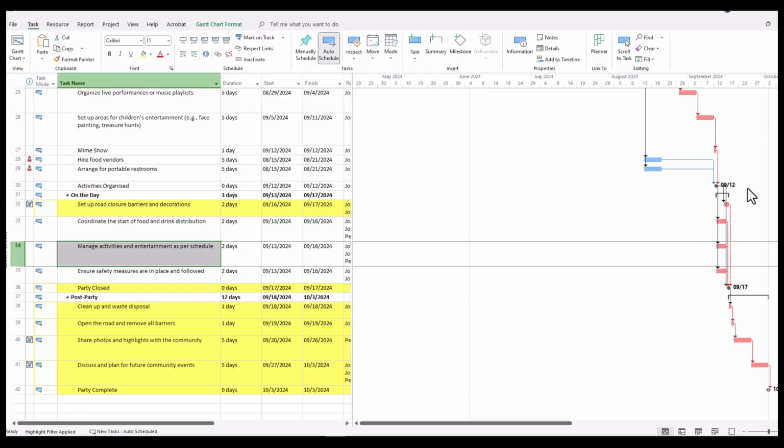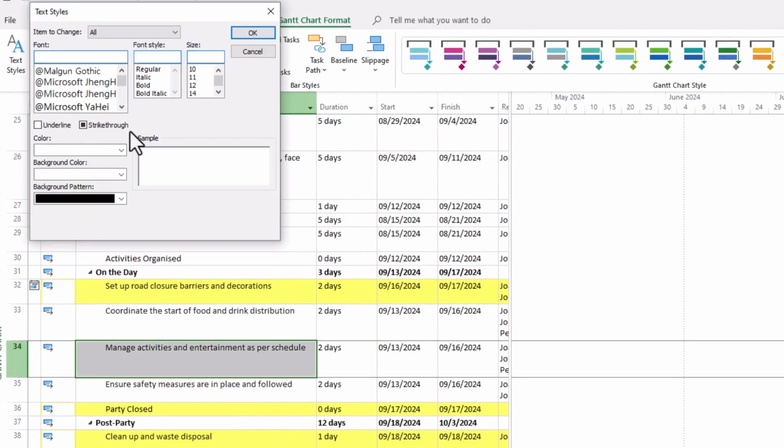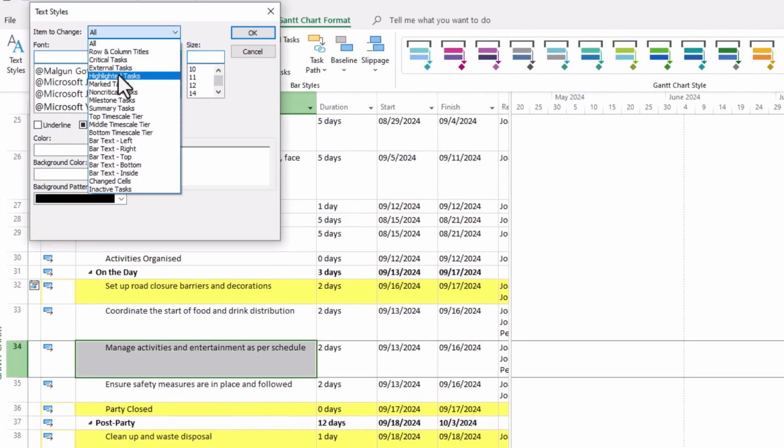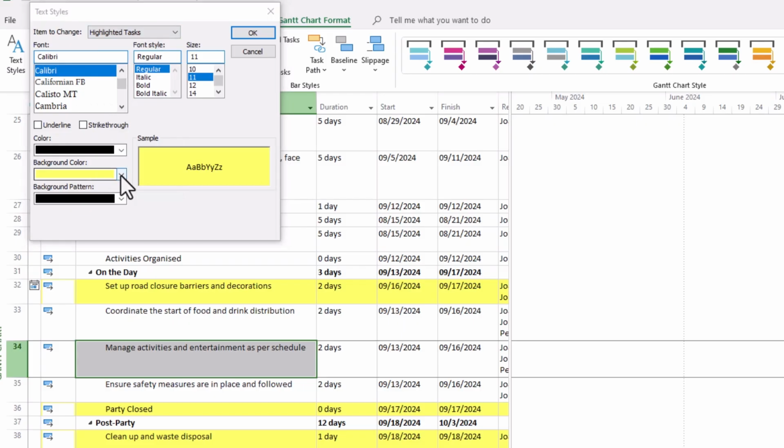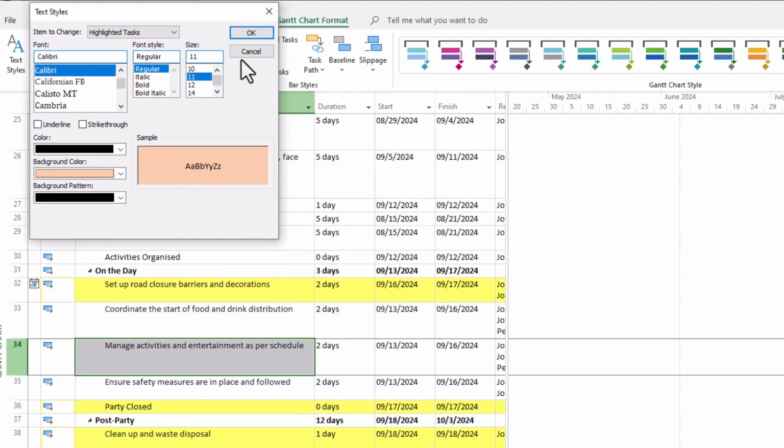Now of course we can get in there and make adjustments to this by going to our Gantt chart format, then clicking text styles, and we can make adjustments to the highlight tasks and make it a closer color if we wish to our bar styles like so.